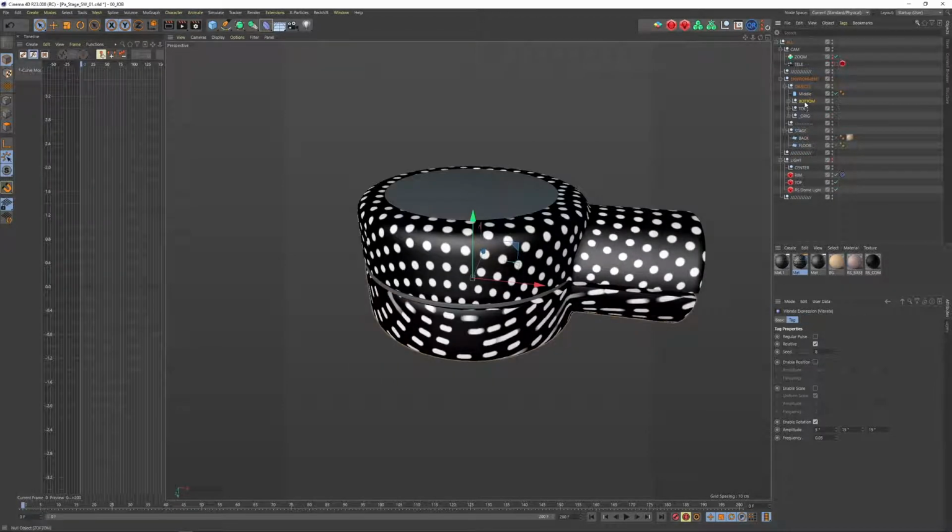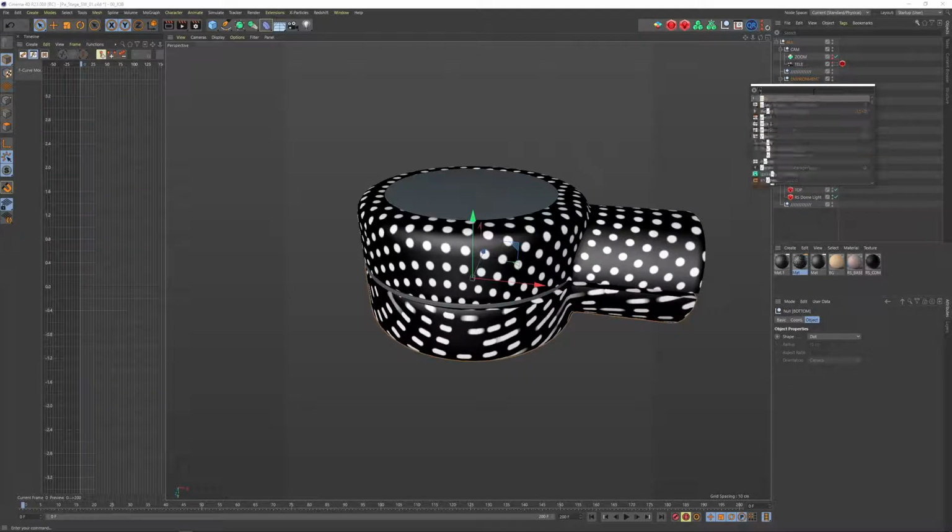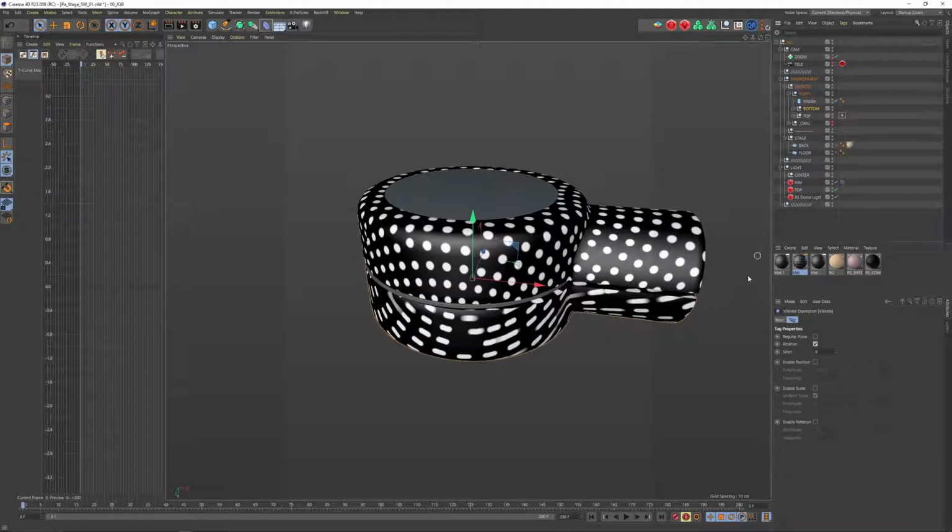So I want to move these two objects with a vibrate tag, and well, first of all also select all of them and call this the final flippy guy. And what I like to do with the vibrate tag is to always use the nulls, because you can PSR reset them, because sometimes I had weird jumps with the vibrate tag, so it's better to put it on a null than onto this guy. So go for vibrate tag, and we'll start with the top one.